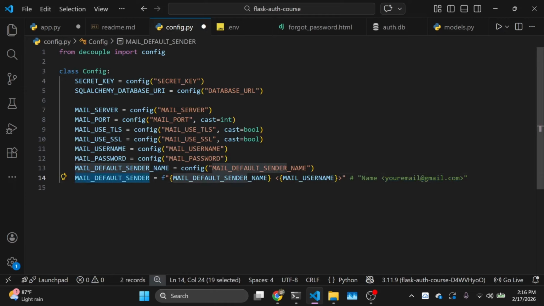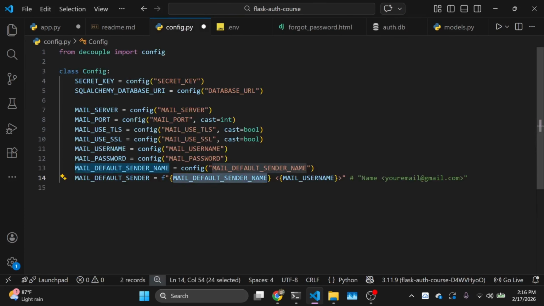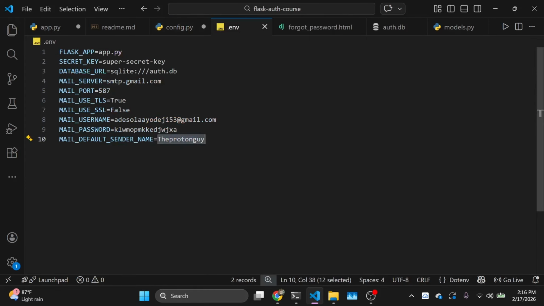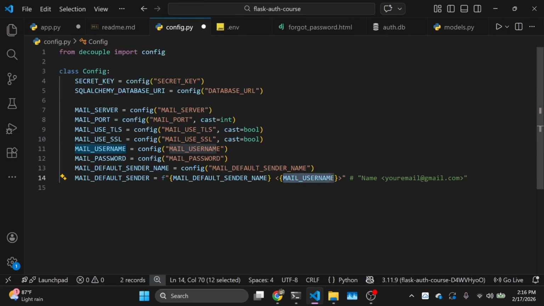So the mail default sender is the mail default sender name, which is this value right here. In my example, it is the Proton guy, followed by the actual mail username. And the mail username is whatever email you had passed in. So it is going to be in this format. Make sure you do the exact same thing and save your file.